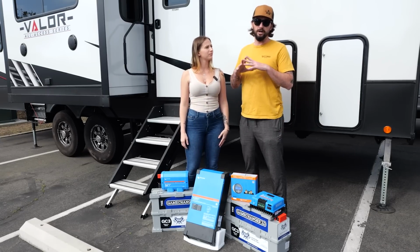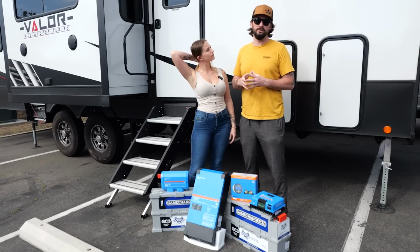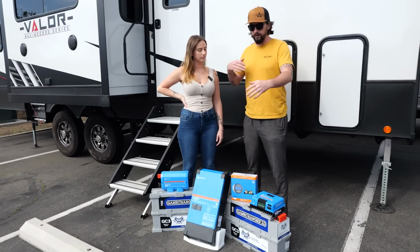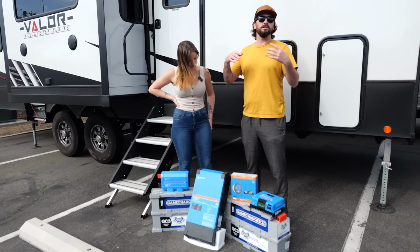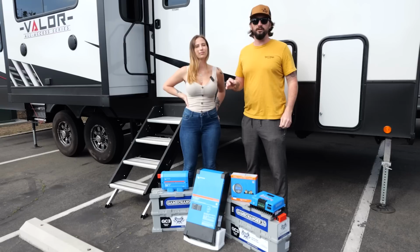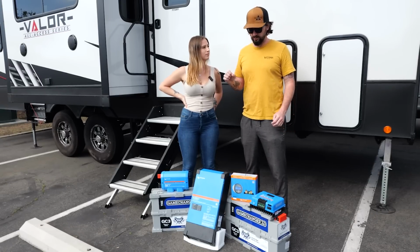One thing that I love the most about the whole Victron and Battleborn setup is how intuitive the system is. So all of those things that annoy you when they first started to come out with all of this solar, MPPT chargers and all of this Bluetooth connections and things, they've really dialed all of that in. You can monitor the most finite information on these things.